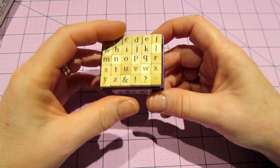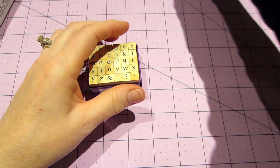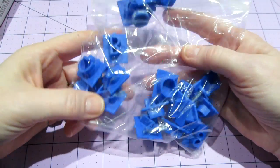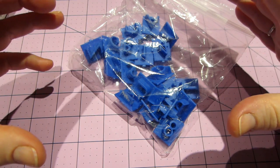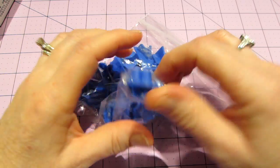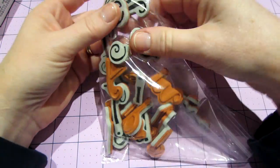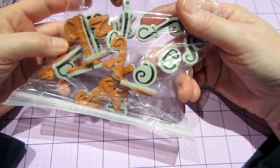I also have these little tiny ones from Michaels that I was doing word tiles with. Then I have these deep-set ones — I actually got these when I was doing garden stones. They're really deep so you have to be careful not to push too hard or they go right through. And then I got these at Michaels on clearance for $1.99 — they're a Recollections set but with a really cool different font. So I was just mixing and matching and playing.